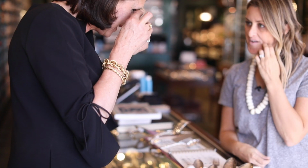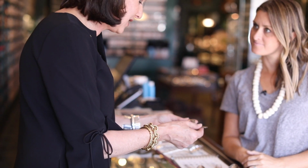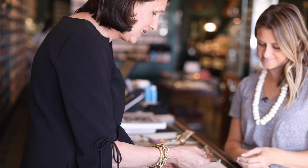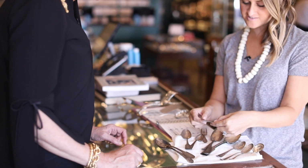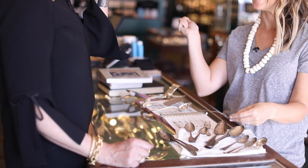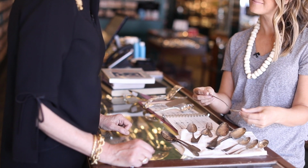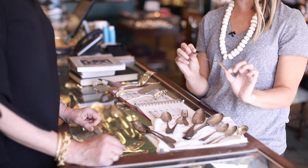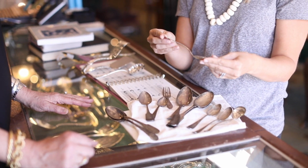Yes. And then it has a mark on the back of A.G. Taylor, so I can look that up and tell you where Mr. Taylor made his wares. Yeah, and I feel like you can tell too in the engraving that it's older. Yes. Well, and this is pre-1865, and it still looks pretty good for pre-1865. Yeah, it's held up really well. And been used and enjoyed, and that's wonderful. It's beautiful.